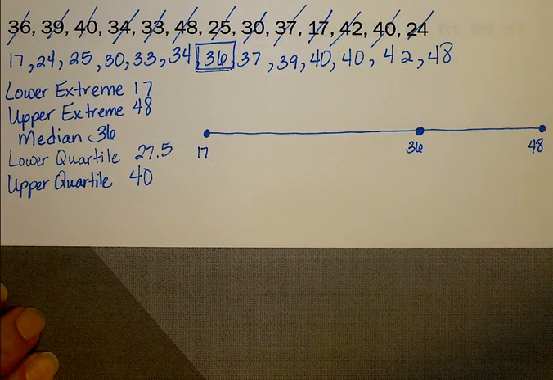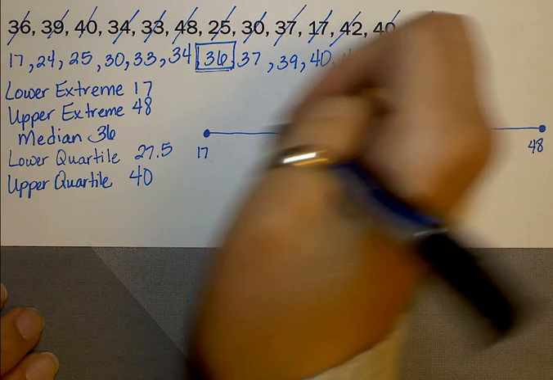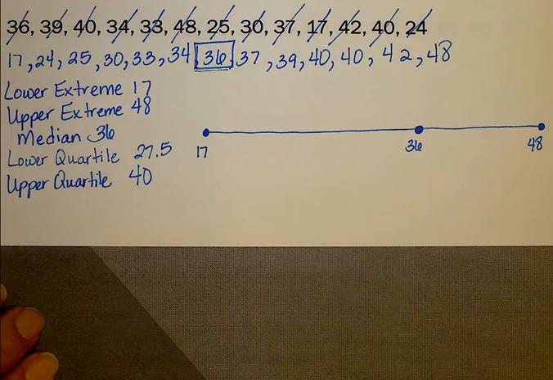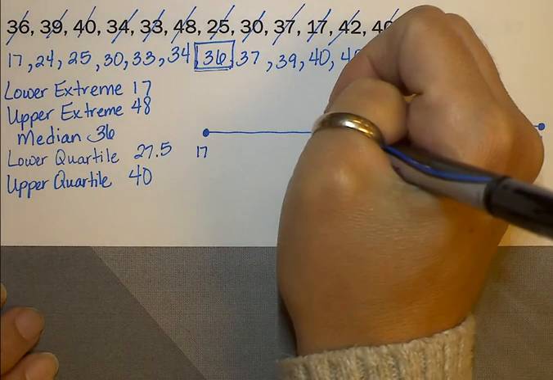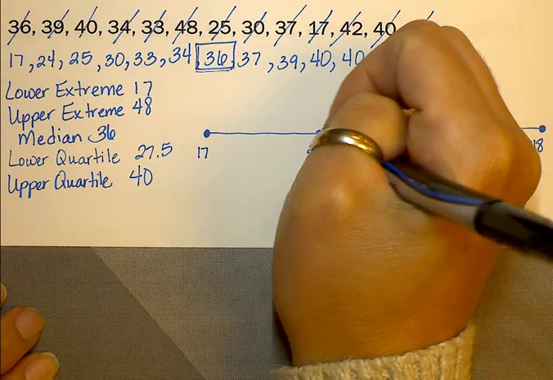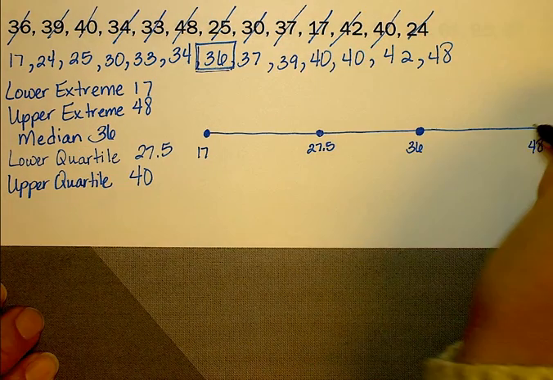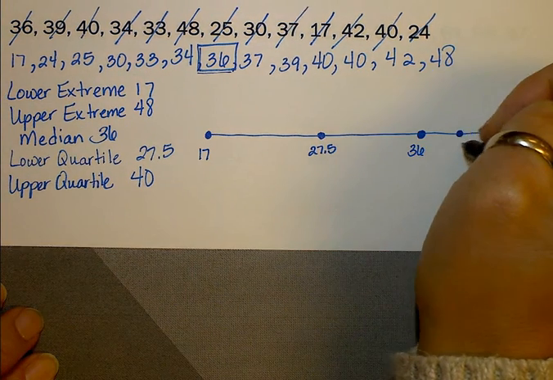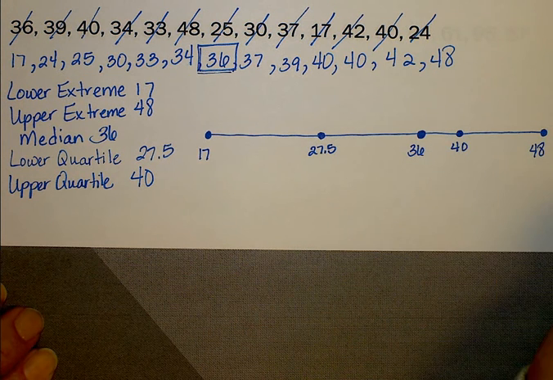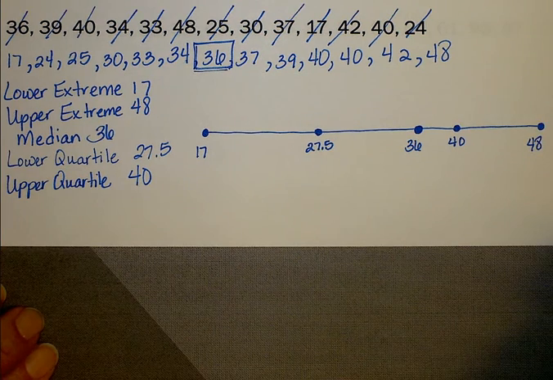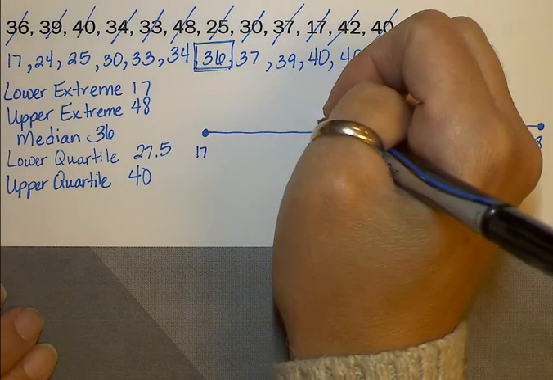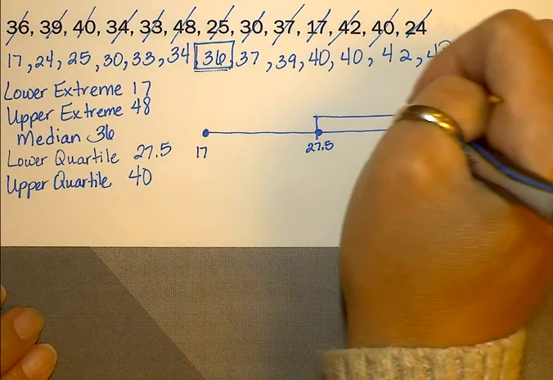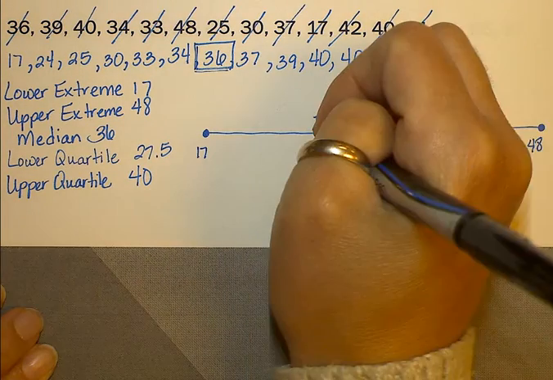Okay, then the next thing is where would 27.5 fall between these two? And it's pretty much right in the middle. It's pretty close. Okay, and 40. I'm not going to break out a ruler and measure you, but you do need to kind of estimate where numbers go. If you don't feel comfortable estimating, you can just draw a whole number line and plot all the numbers.